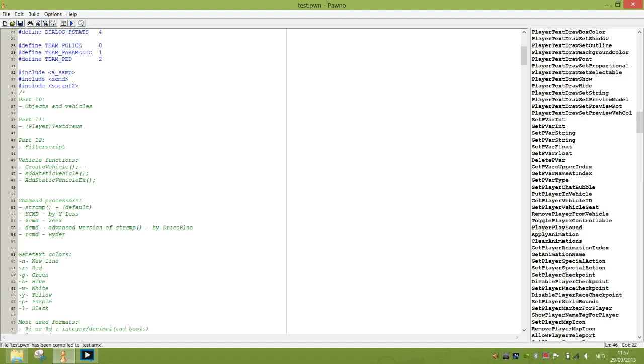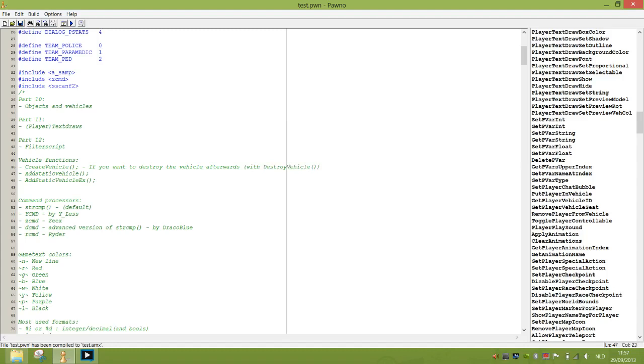So you use create vehicle if you want to destroy the vehicle afterwards with destroy vehicle.